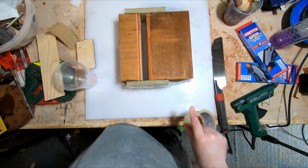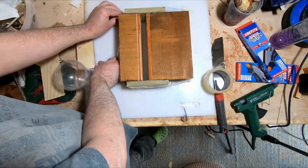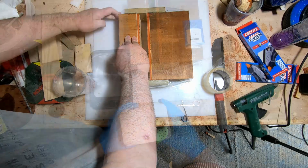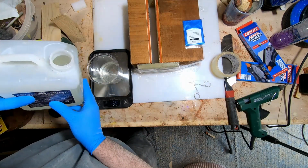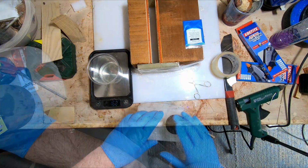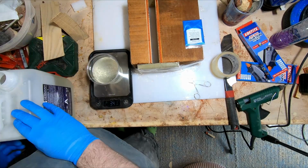Sealed up, I mixed the epoxy resin. I hoped one batch would be enough. The colour of choice for this project was ocean blue. The epoxy resin is my usual brand, mixed at a 2:1 ratio for 2 minutes, then the coloured mica powder is added, then mixed for a further 2 minutes.